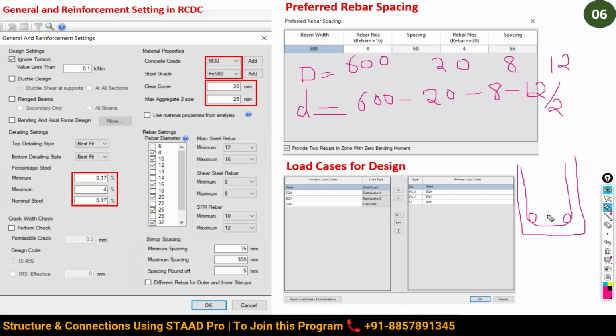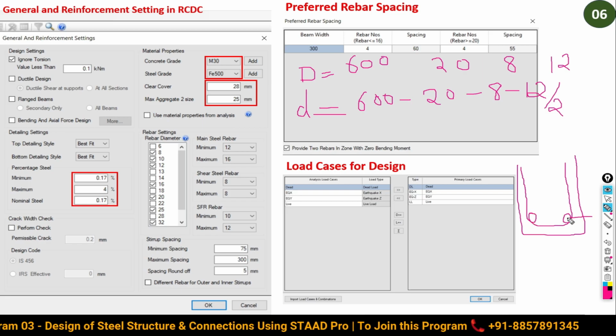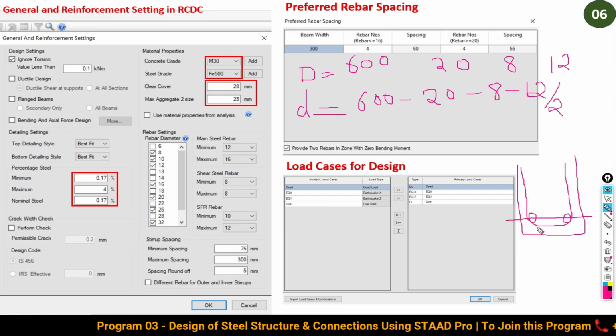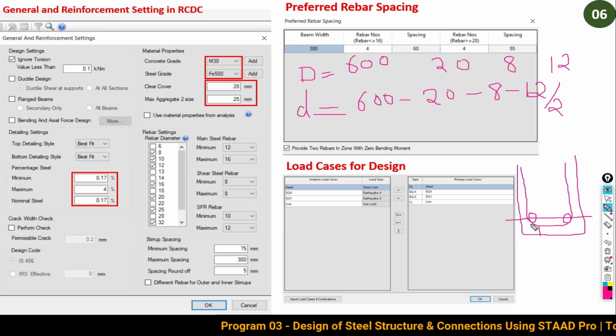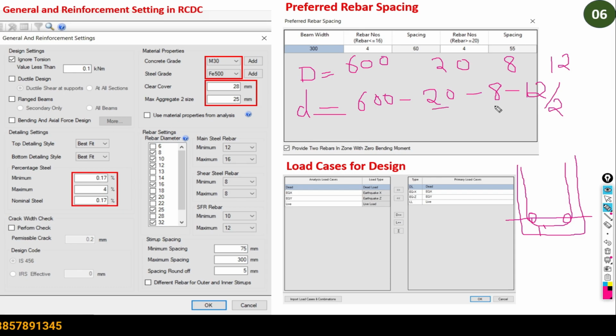So we are calculating the cover up to the center of the main reinforcement. That will include the clear cover, then diameter of shear reinforcement, then half of your main reinforcement, that I have given here.